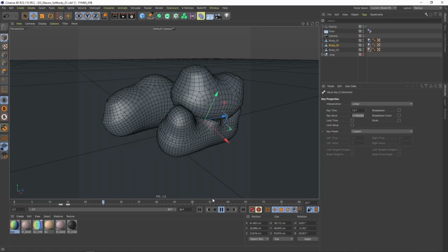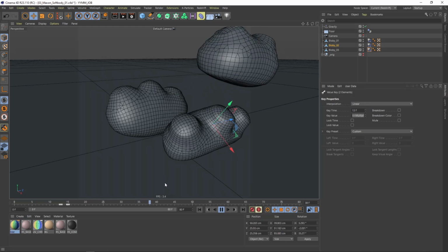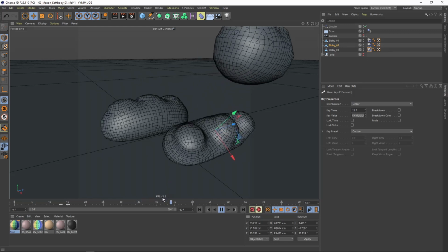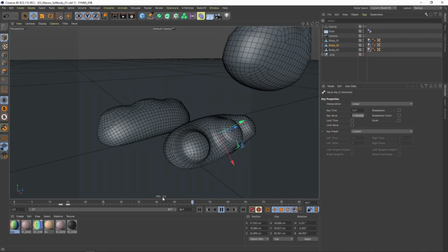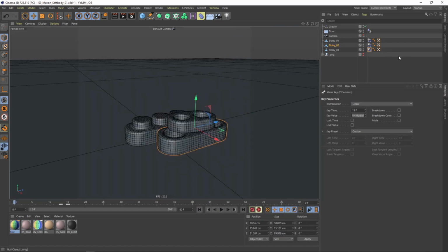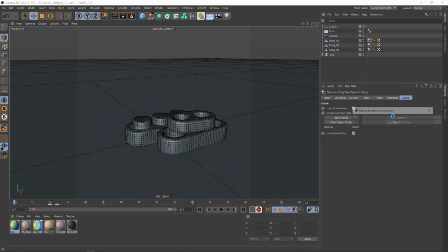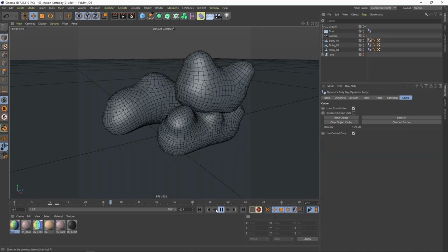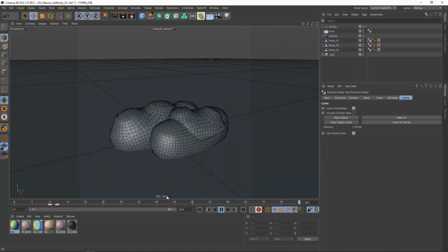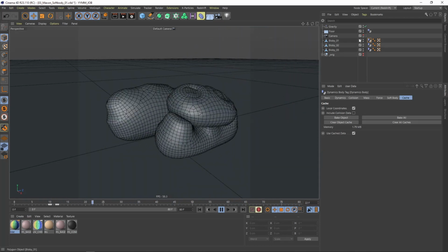Now what is very important to art direct your simulation is that you need to see it in real time. And you can see now, we are only playing everything at a frame rate of 2 to 3 frames per second. Therefore, we need to cache everything, and it's quite easy. We just select the dynamic tag, go to cache, go to bake all. Nice, my simulation is already finished. And now you can see I have a really good frame rate of 60 frames. So what I'm seeing here is really real time.